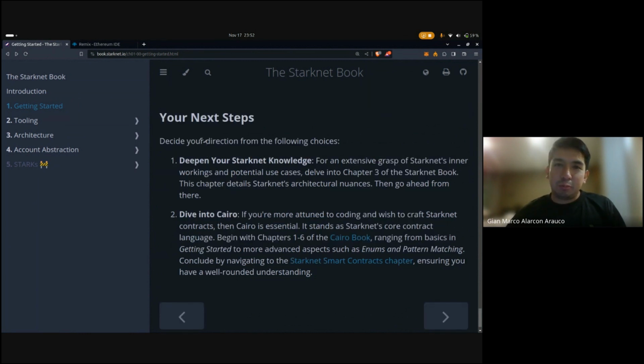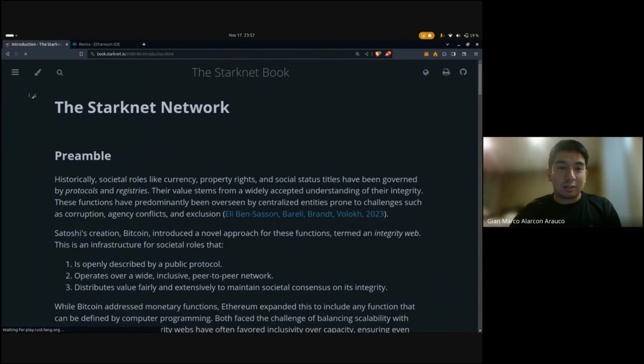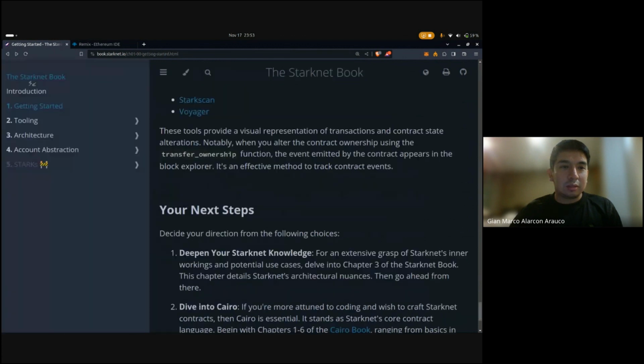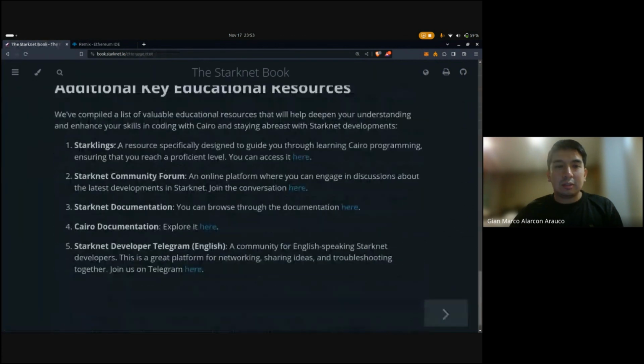Now, after this, the idea is to not get too much into the smart contract for now. So after this, we're gonna check Starklings, like I mentioned before. In this section we are gonna learn Cairo as a language.